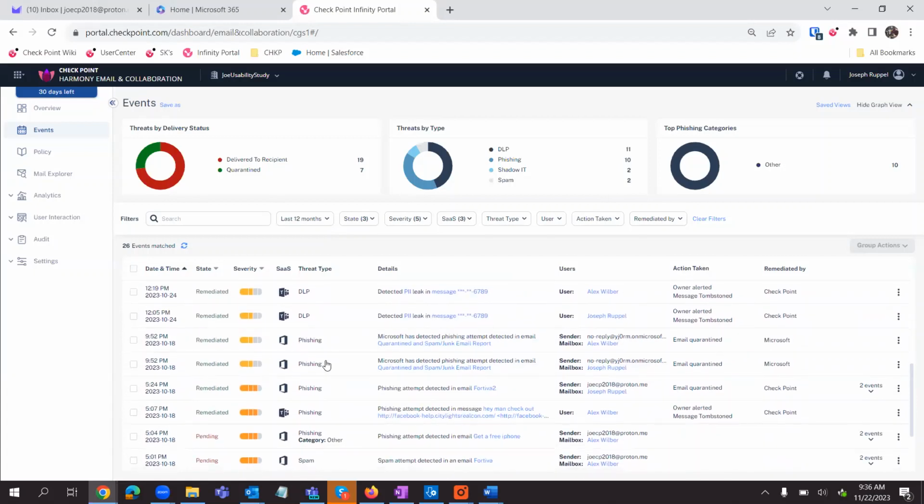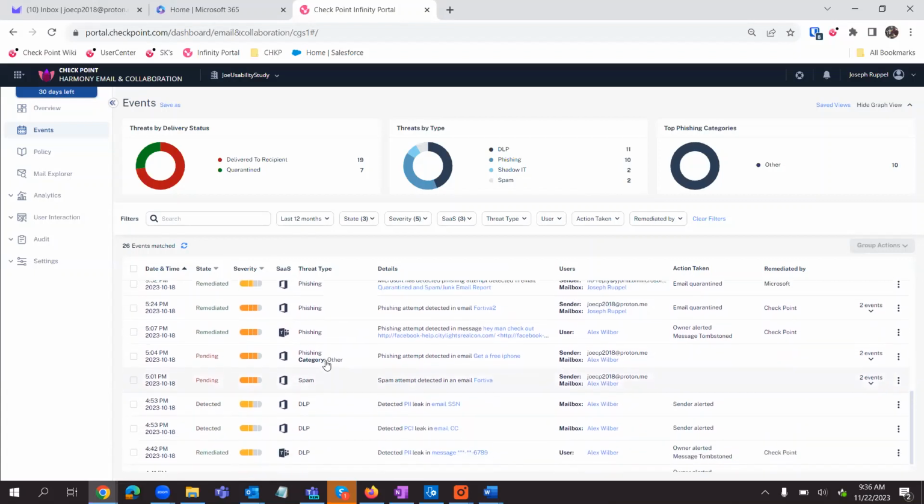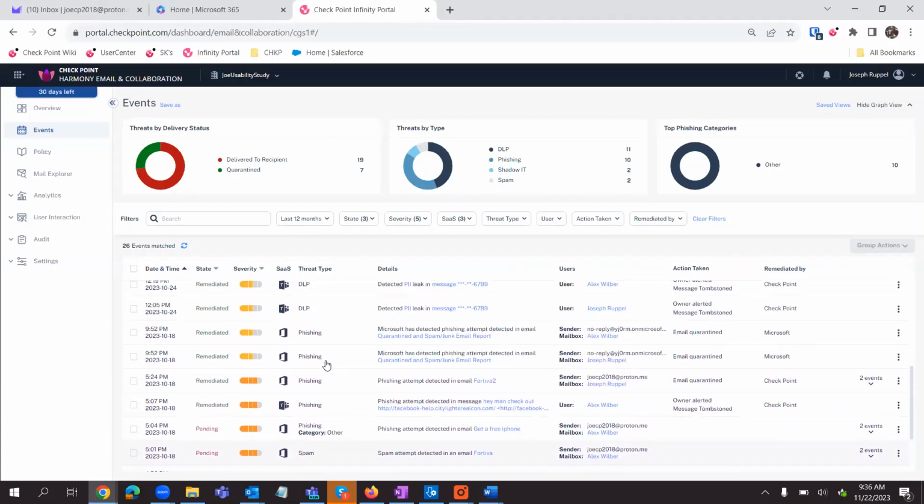Here's some phishing. So one of the ones that I wanted to show, where is it?